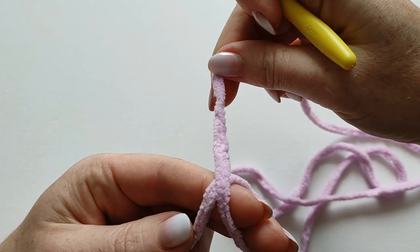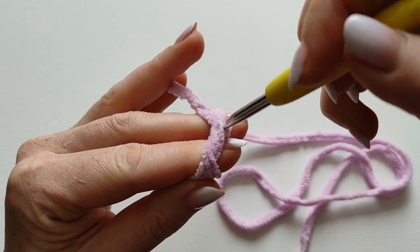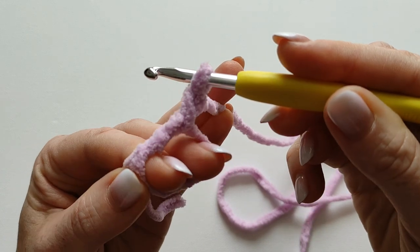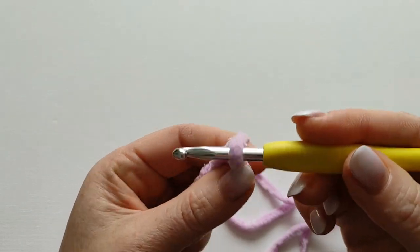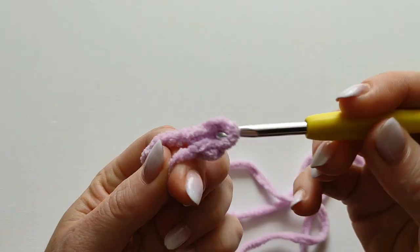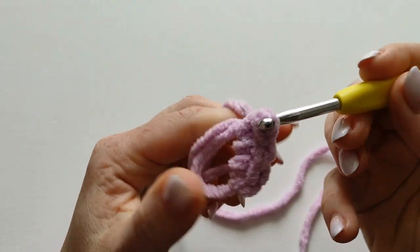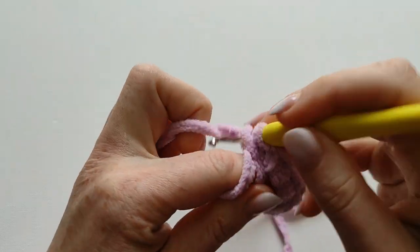I'll show you slowly how to make this adjustable ring or magic ring. You can pause and run it again, or you can use chain 2 and start making 6 single crochet in the first chain stitch. But this is a very easy, very simple magic ring. And I'm working 6 single crochet in this magic ring or magic circle. Why is it magic? Because afterwards I can tighten it and it will leave no hole, and it will look very neat. But either way it will work.